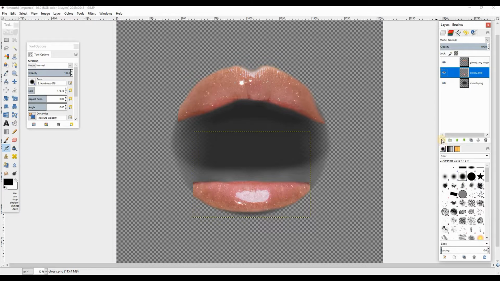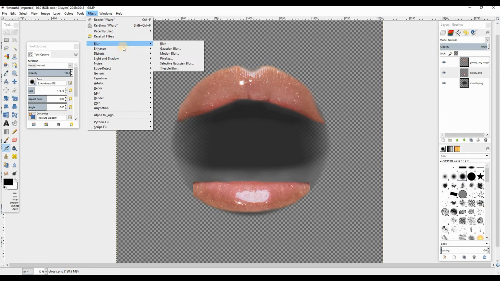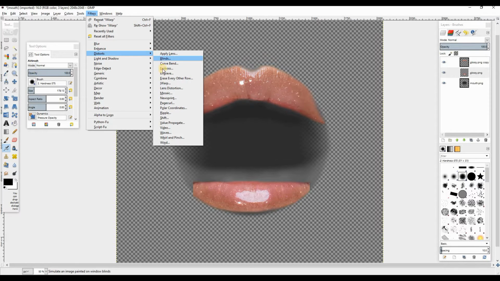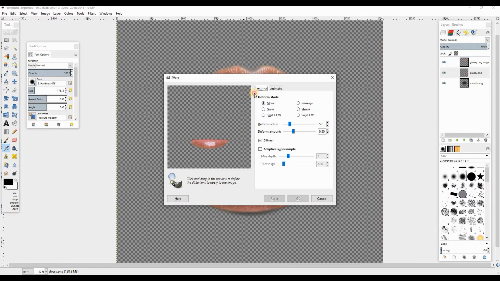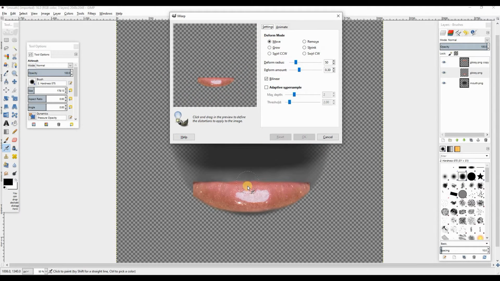Okay, lower lip, again, new layer. Of course, if you don't make a new layer and put it over it, it's gonna be harder to stretch because it's gonna be right by the edges, so you cannot pull it apart that much. So distort, warp. Again, put it lower or higher so you can see. See, this one needs a lot of moving upwards, a lot of filling, like this. Also the edges here, pull them up.